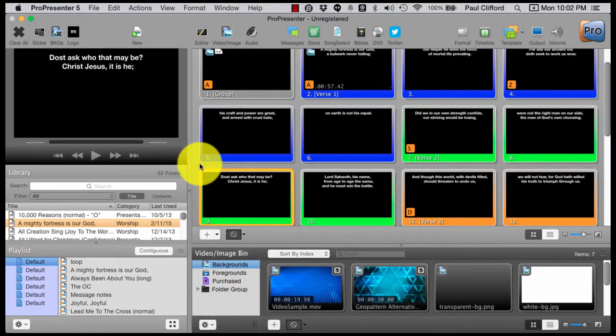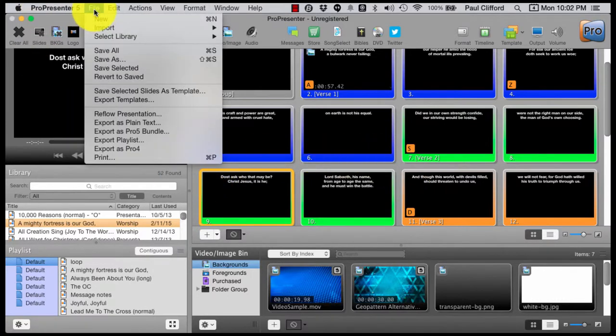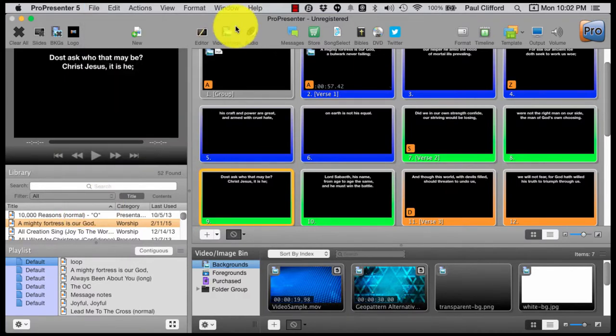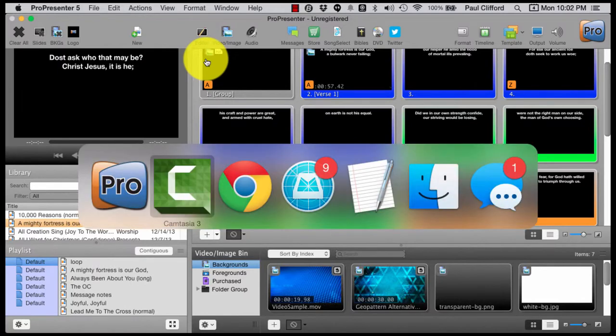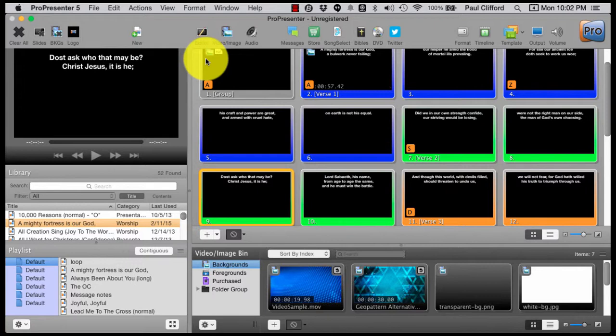So here we are in ProPresenter, and you might be thinking, well, in ProPresenter 6 I go to File, Export, and there would be a choice to export the presentation as something that's usable in my video editor, but it's not here. That's true. You've got to go outside of ProPresenter to do that. And for recording the screen, what we're going to do is, I've already got this up. Well, I thought I had it up. So apparently I just need to launch it.